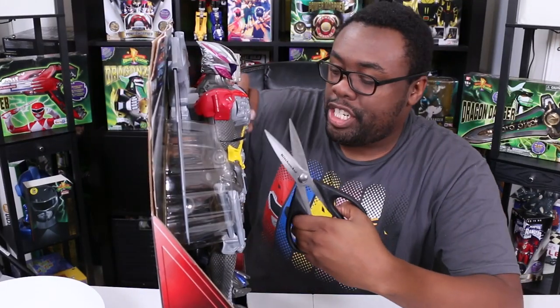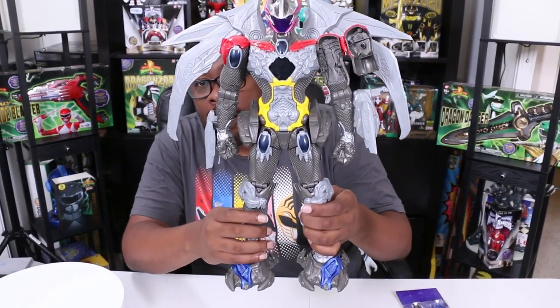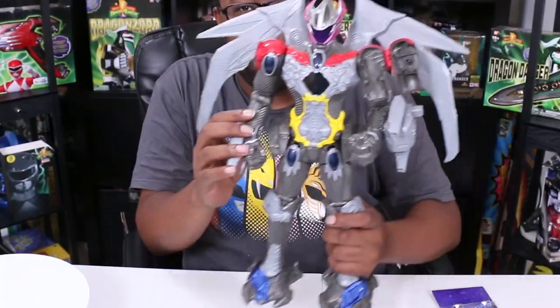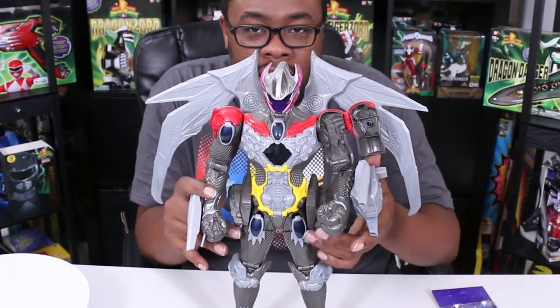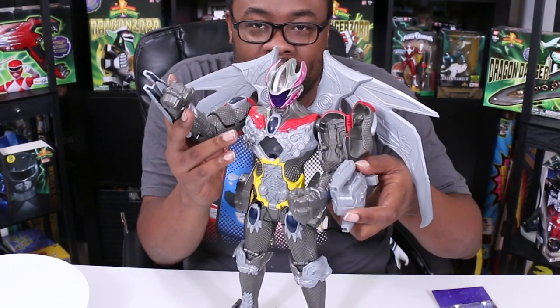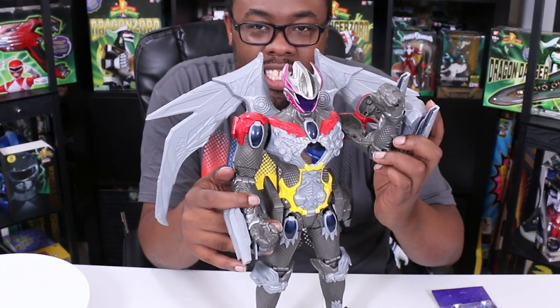Okay, let's get this thing out of here. Now I'm gonna remove it from its packaging so we can play around with it. Now officially out of the packaging, there is your movie Megazord. Go, go, Power Rangers! And bam, bam, bam. This thing is so tall, I'm having to film it vertically just so you can see all of it in the frame, but it's a very tall toy.